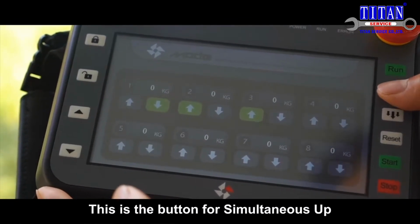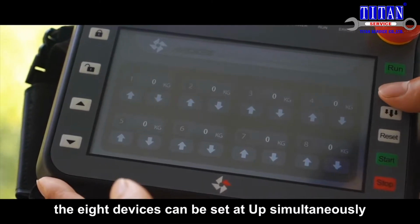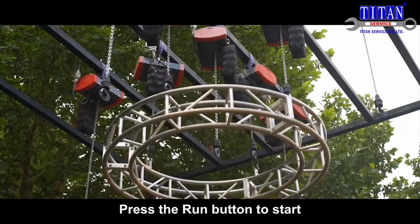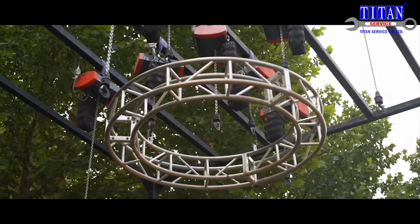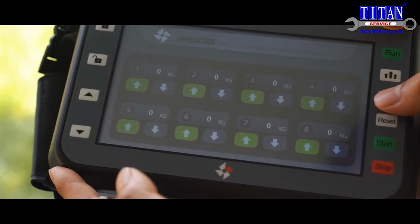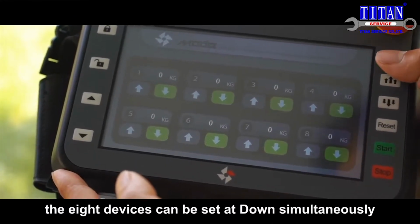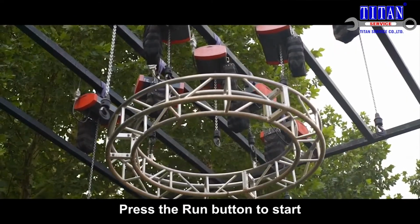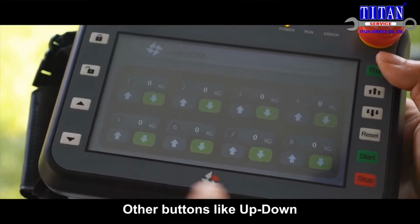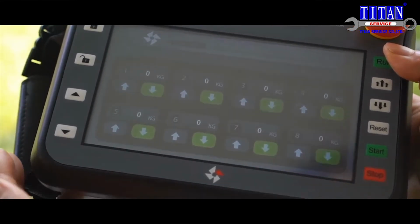This is the button for simultaneous up. Through the button, the 8 devices can be set at up simultaneously. Press the run button to start. This is the button for simultaneous down. Through the button, the 8 devices can be set at down simultaneously. Press the run button to start. Other buttons like up, down, and these buttons are for other controllers.